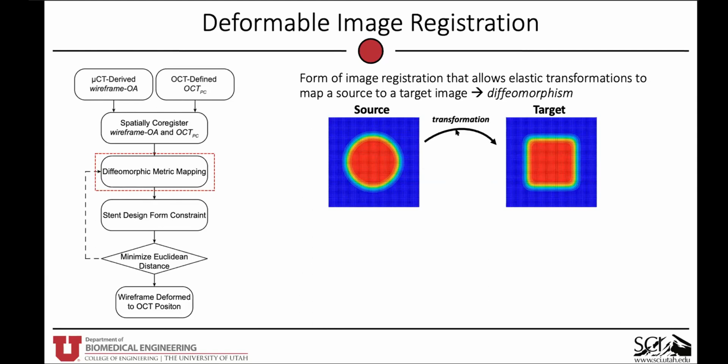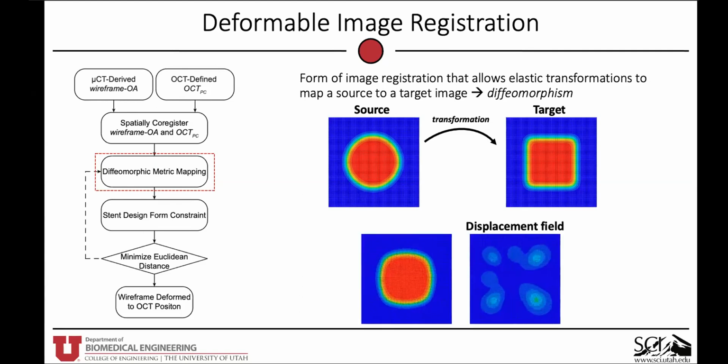So the idea is you're trying to understand what that transformation is that allows one to map a source to a target. To show you that you can turn a circle into a square, this is a nice example of that, where on the left you see that circle deforming into that square, and on the right side you actually see that displacement field. So as you can imagine, pulling the circle at those corner regions of the square, you have the highest displacement, again, being able to map that source to a target.